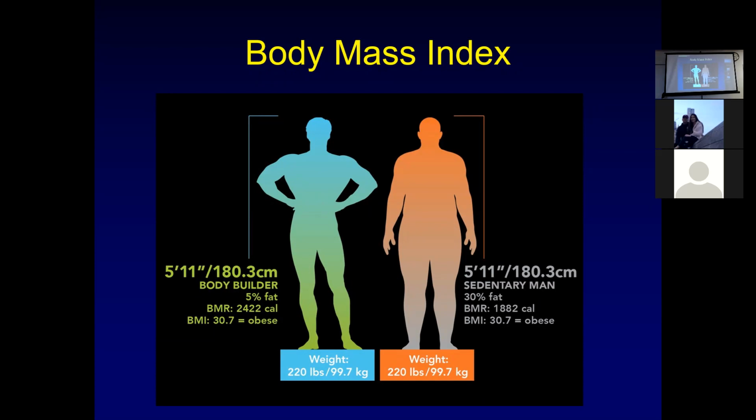BMI does give us useful information, but in scenarios like this, you just see this in a data file and you don't have any additional information. You just think, okay, well, this guy's obese, and so he's probably at a greater risk of something, when in fact he is kind of the outlier. The vast majority of people that have a BMI over 30 are going to have a body composition that looks more like this rather than that.